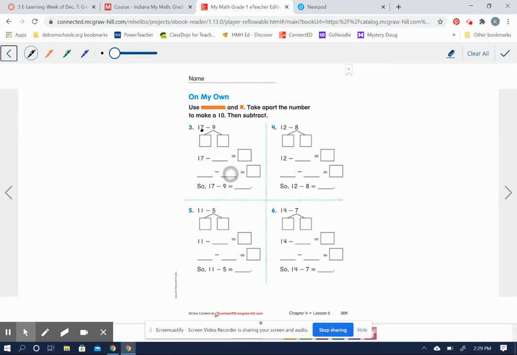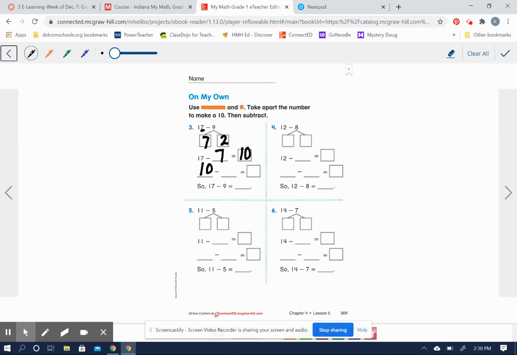All right, so we're going to put a 7 in this box because 7 is in the ones place in this number. That means 17 minus that ones number to get our 10. 17 minus 7 equals our 10. So now we've got to find out what goes in this box, because 9 minus 7 equals 2. Or if you want to think about it, it's 7 plus 2 equals 9.